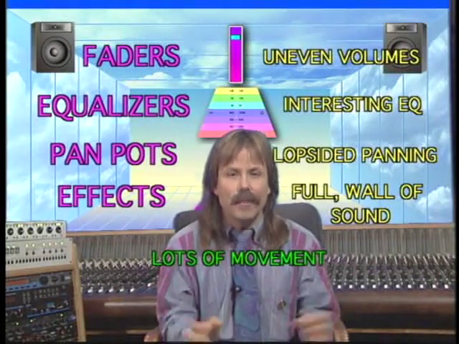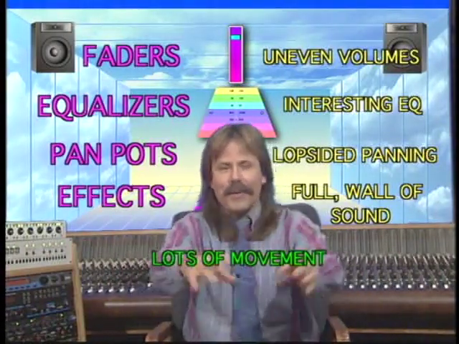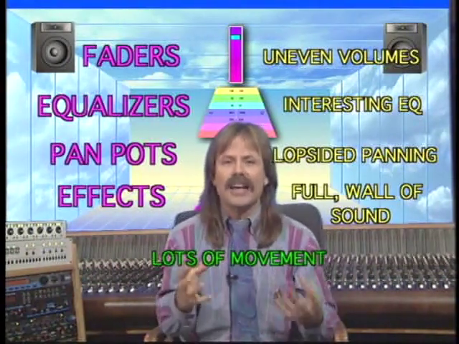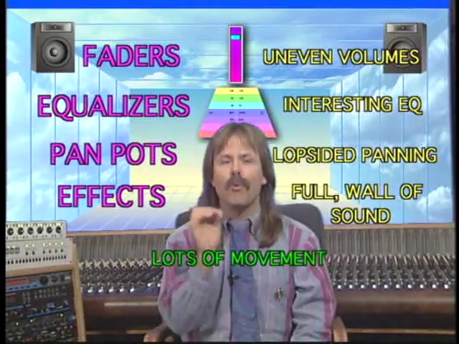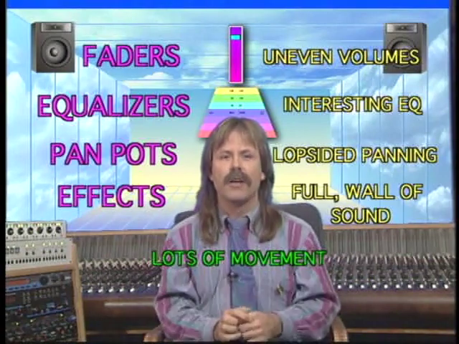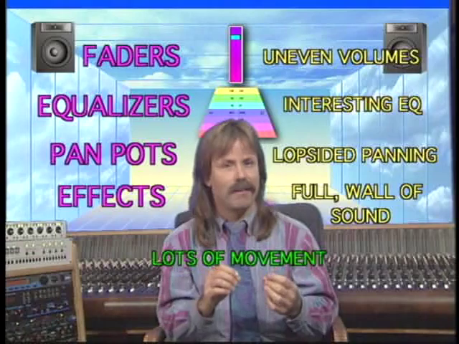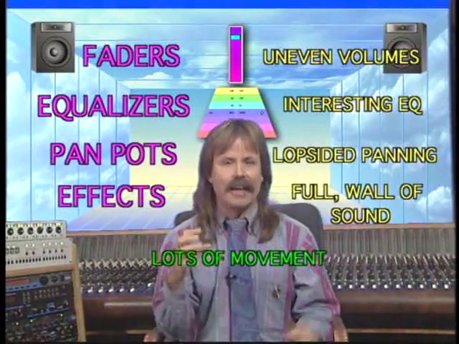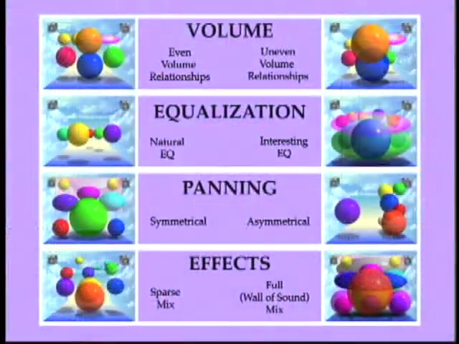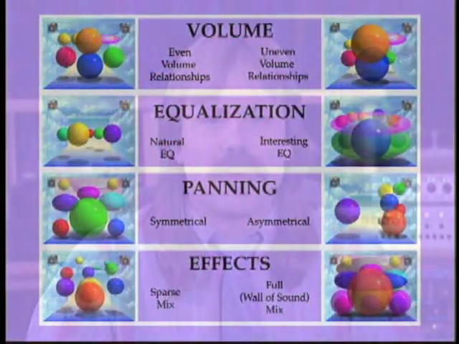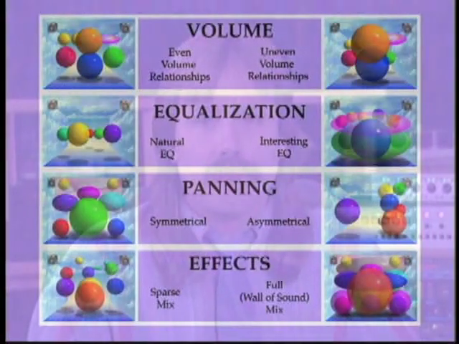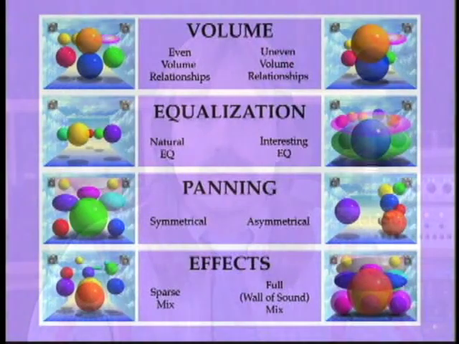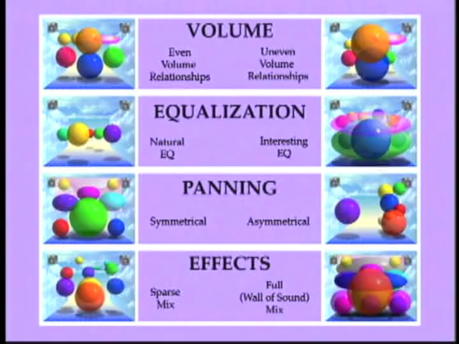We could also have things zooming left and right with panning, volumes going up and down, EQ changing throughout the mix, and effects not only going up and down, but also the parameters of the effect changing constantly throughout the entire mix. When you pull them all together, we can create one hell of an exciting and exhilarating mix. These are two extreme types of mixes that we could create with all of the tools, all of the equipment in the studio. There are a million possibilities of dynamics between these two extremes, and all mixes in the world fall somewhere in between these two extremes.